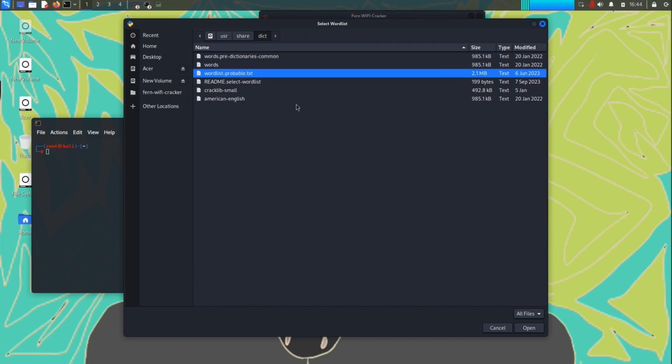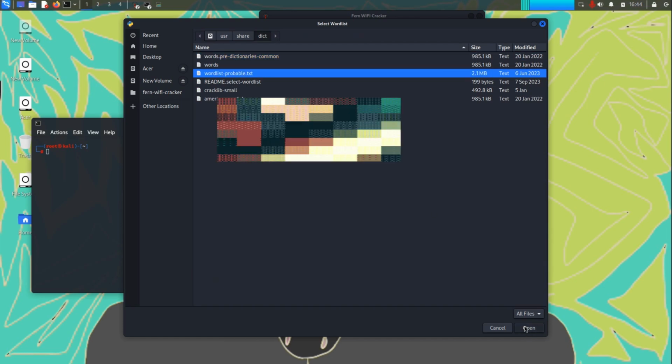So, word list probable is also a good one to try out. Open that.